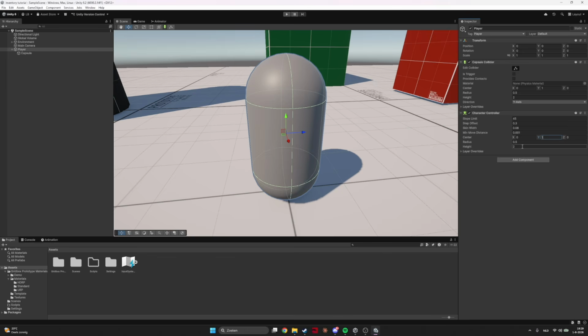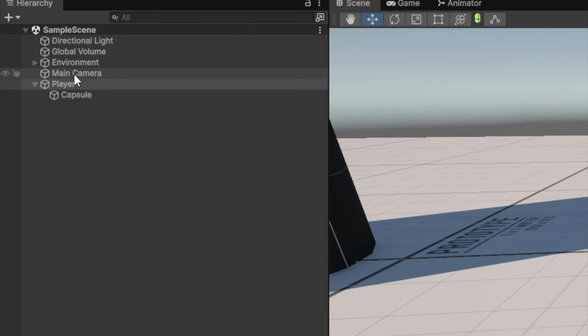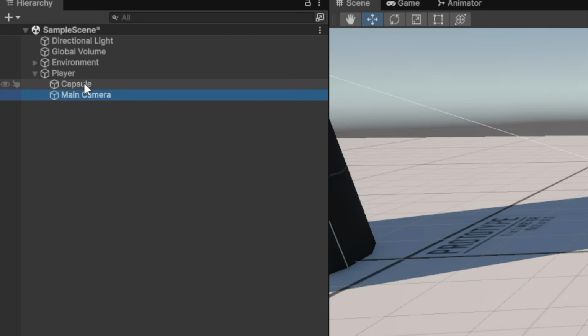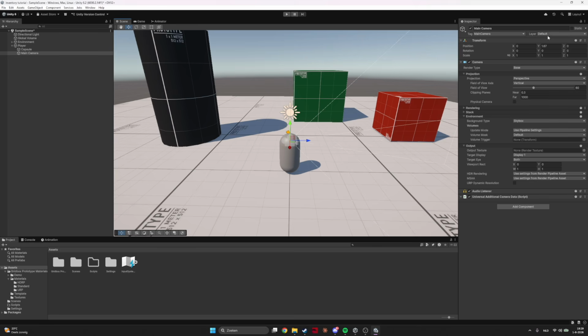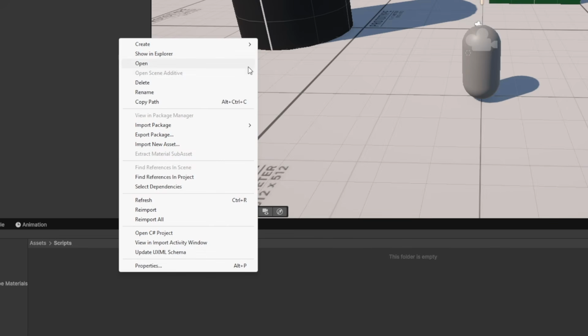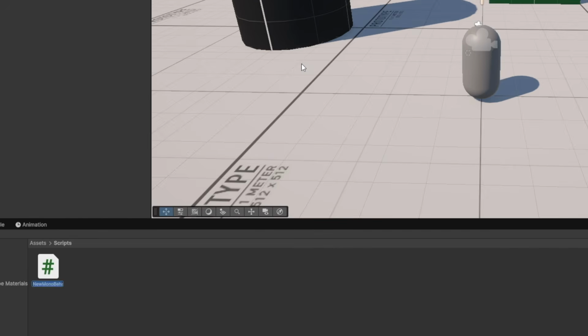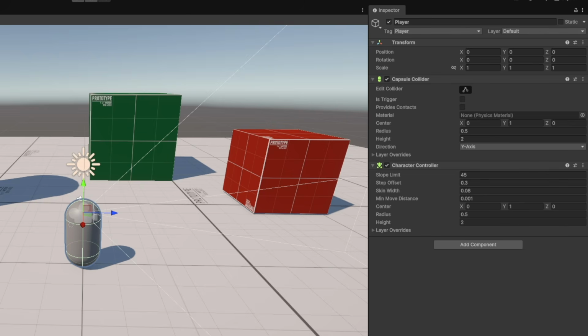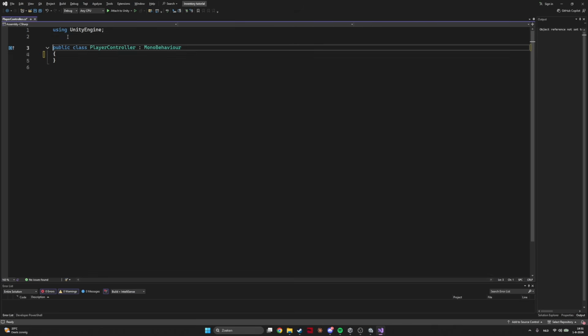Next, add a character controller component to the player object and set its center Y to 1 as well. We'll use the character controller for movement and collision handling, which is much simpler than setting up a rigid body for a basic FPS controller. Drag the main camera onto the player object so it becomes a child, then move it up to roughly eye level. Now let's create the movement script. In the scripts folder, I'll create a new MonoBehaviour script called PlayerController, attach it to the player object and open it up in your code editor. Because the script depends on the character controller, I'll first add this line above the class.